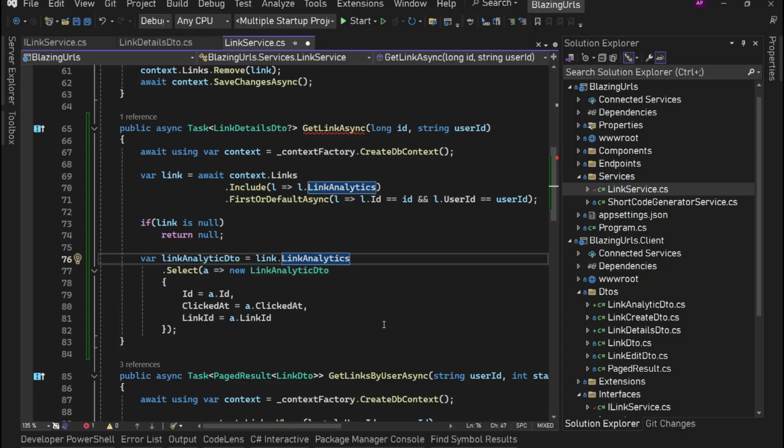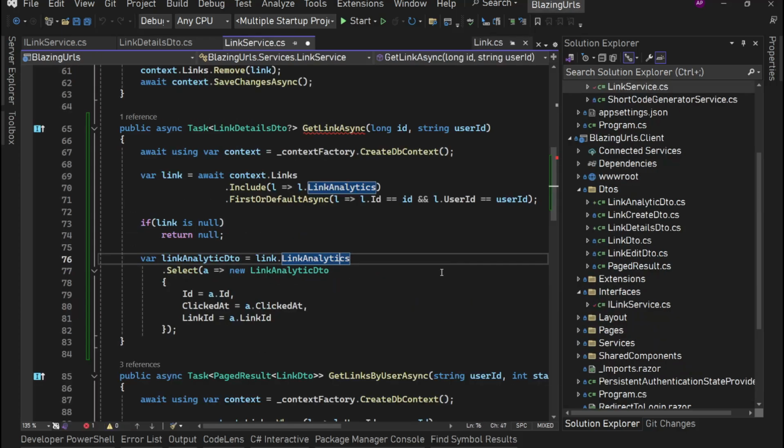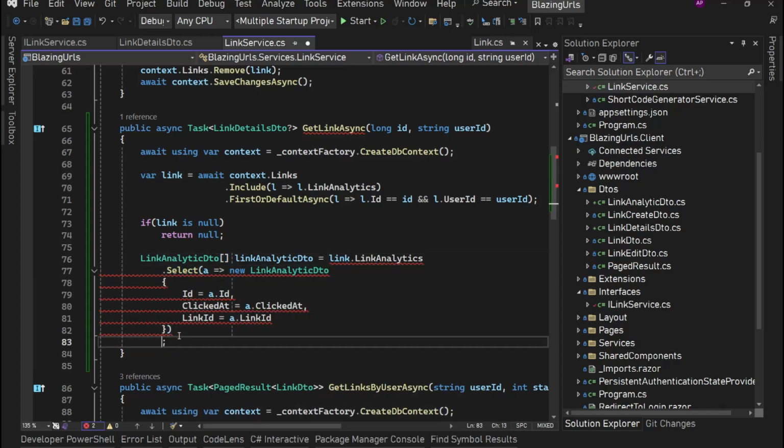Do we have the default value for this in here? No, we don't. So let's do this. Let's change the type of this LinkAnalyticDto to an array, and now after Select, we'll use ToArray.